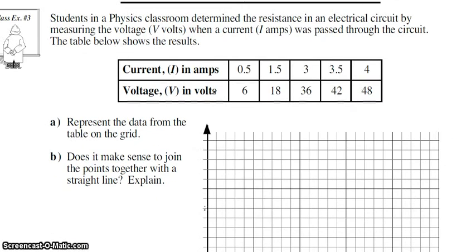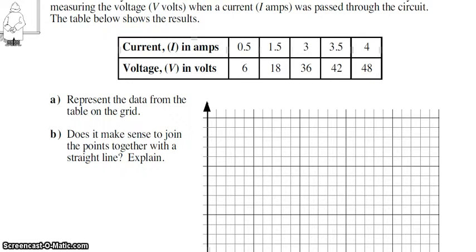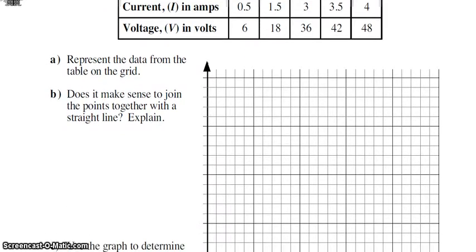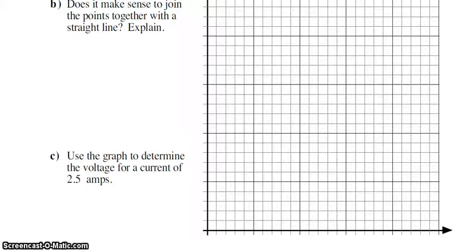Next example, we have current and voltage. Some of you probably learned this year when you worked with electricity. And then we have something called Ohm's law. We'll look at that later. This is how you relate current and voltage. So basically you have a circuit, and then you examine the relationship between the voltage and current at various points.